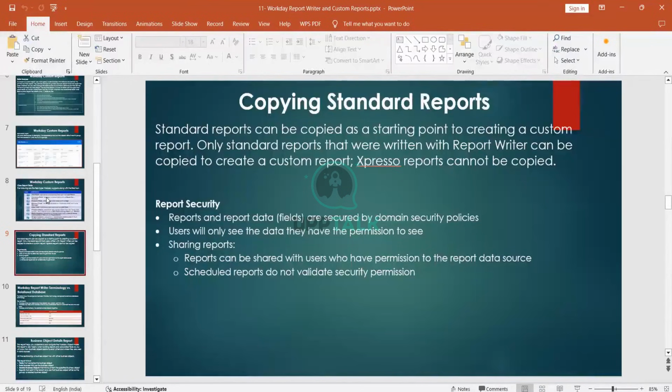But here is one scenario. He does not have access, so he's not able to see the field, while other people in his group have access. Then what his client has said is, can you send me the CSV file because I am not able to see that field. With the CSV file and Excel file, he can see that field. Yes, if you have the access, you can download that report and share it, if they request you.